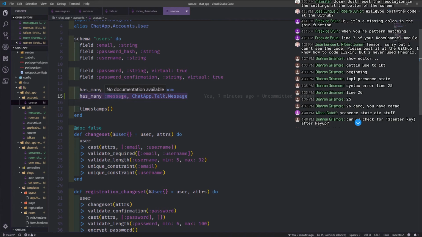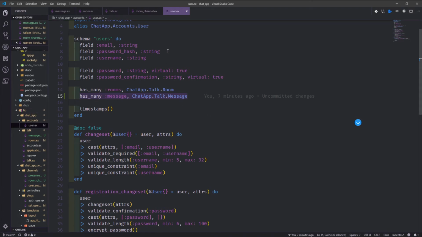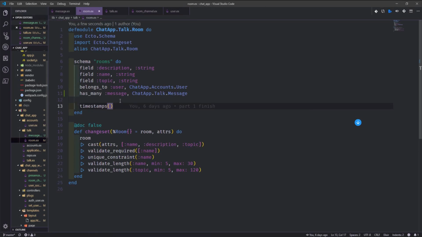I don't think so though. All right, let's see. So it was user, I think, was the error. So user, we have, yes, it needs to be messages, not message. And then room is also messages, not message.